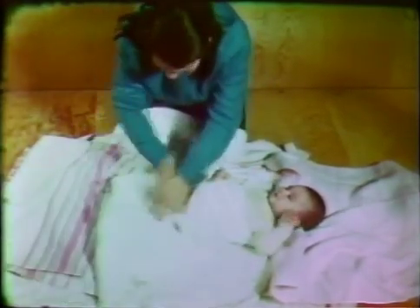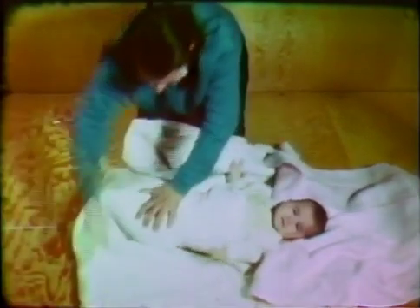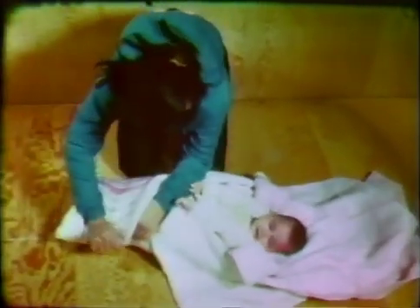You will notice that many layers of diapers, flannelette sheets, and blankets are used, and even though this baby is not in a moss bag, it is just as tightly wrapped as it would be in one of the more formal methods of swaddling. Swaddling is part of the Indian's cultural heritage. It has evolved as the answer to the severe climate in which they live, their traditionally cold tents and shacks, and their nomadic habits.